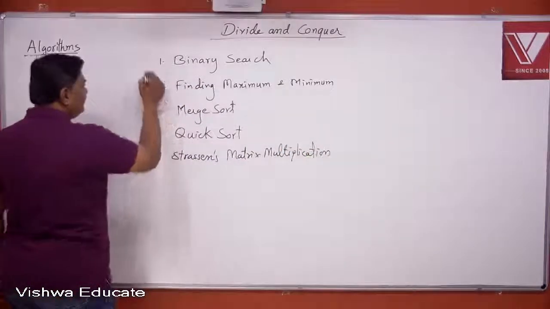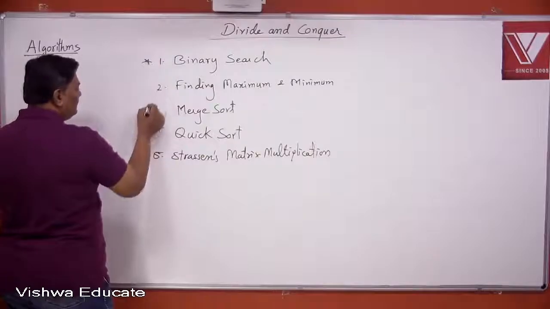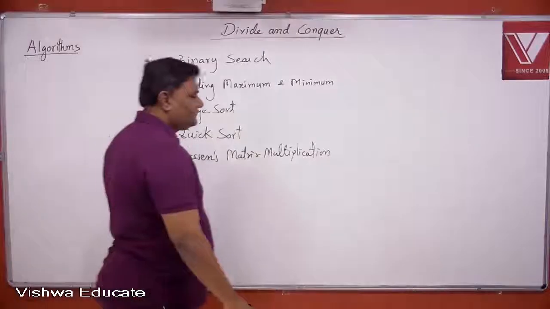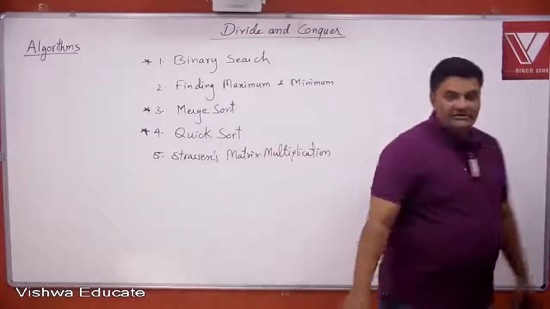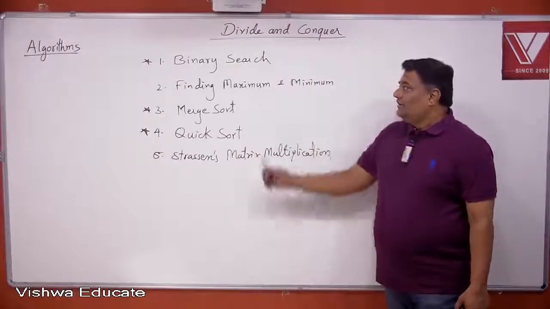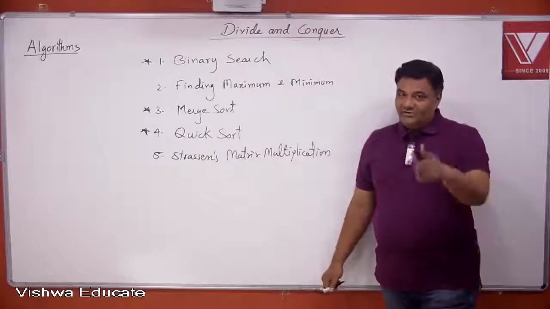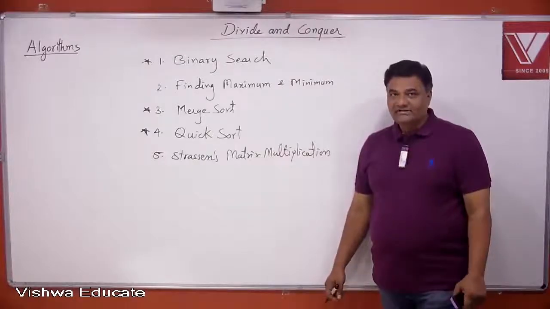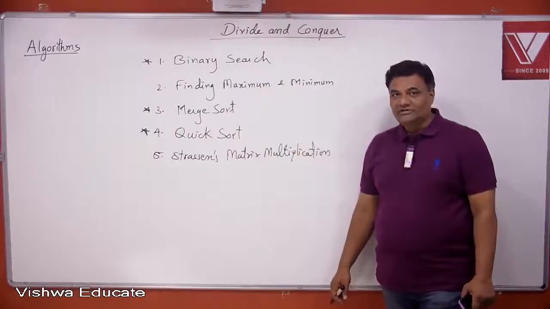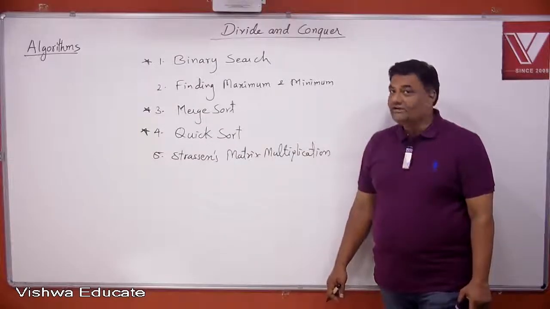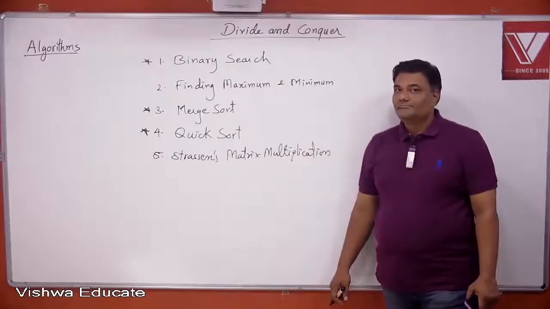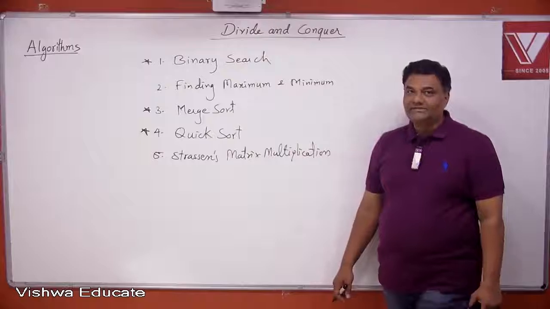Now, for GATE, these three are important. So take the list of the topics. Already I have discussed binary search. I told you already, right? I have discussed binary search. I wrote both recursive and iterative versions. So I will not explain binary search now. But I'll start with binary search.